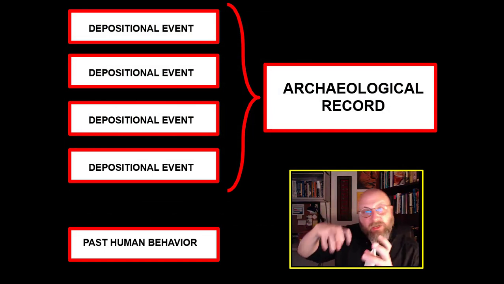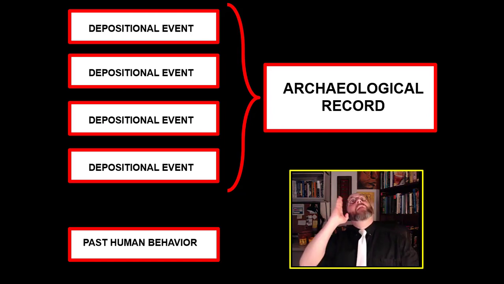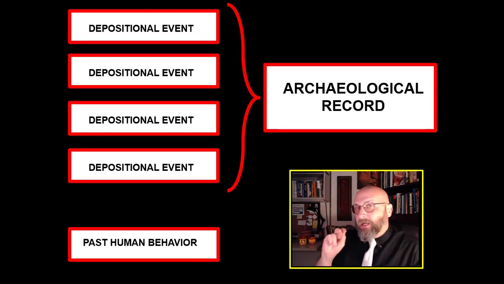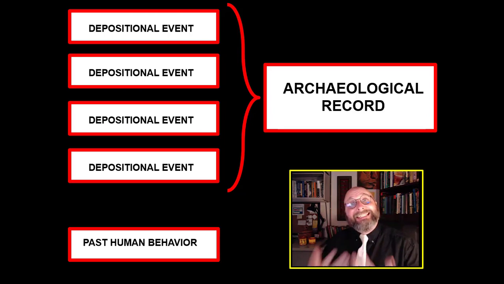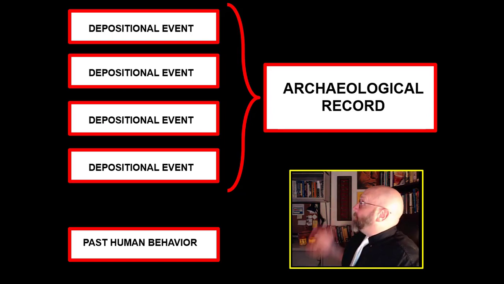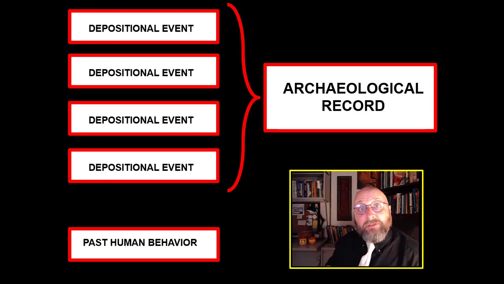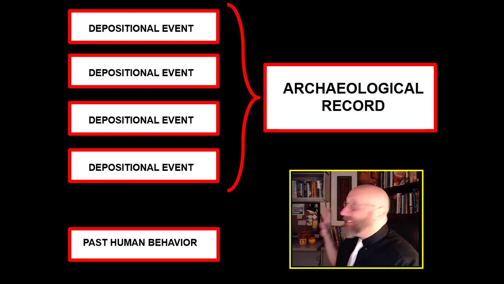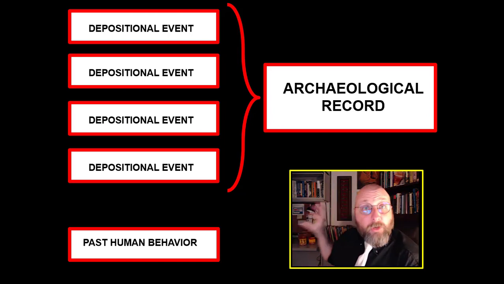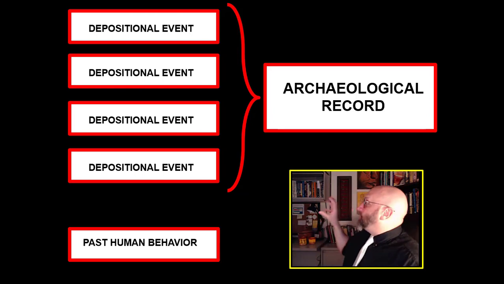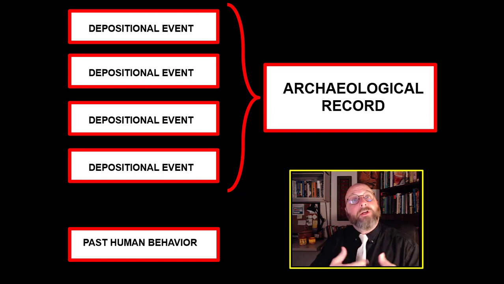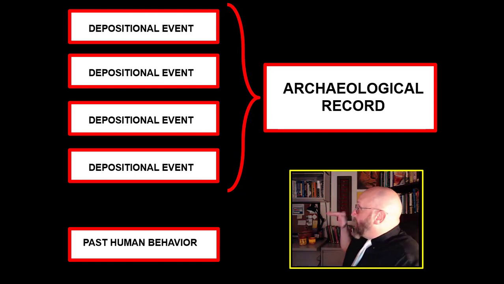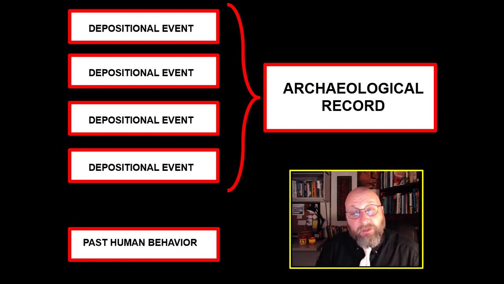At the site, you have to figure out exactly what happened, and to do that you have to figure out how the archaeological record was formed. The archaeological record is formed from discrete depositional events. Things happen in the past, and each thing that happens is a depositional event — because each event leaves behind a deposit, a trace of itself on the landscape. On top of those traces, another depositional event takes place, creating another layer of deposited material. Together, these depositional events create the archaeological record.